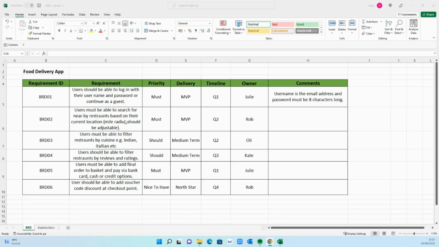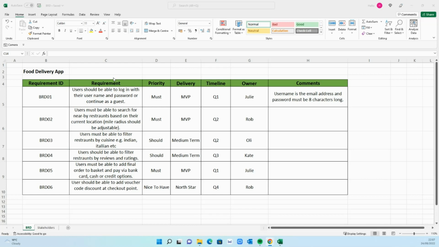So now the fun part and time to go through a practical example. Here is a simple BRD which I created on Excel, but you can do this on Word, PowerPoint, or any other application. There really is no right or wrong approach. But typically, I've done many of my BRDs in the past on Excel, so I'll be showing you an Excel example today. So I've gone ahead and created a hypothetical scenario of a food delivery app. In order to launch this app, we will firstly need a set of requirements, so the tech team can basically code these wants and make the app into a reality.